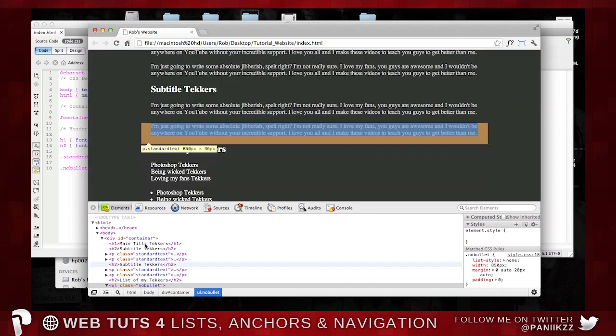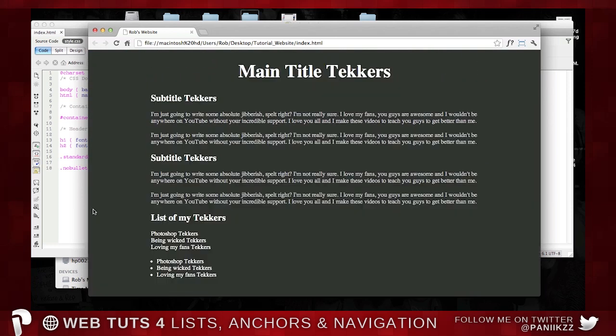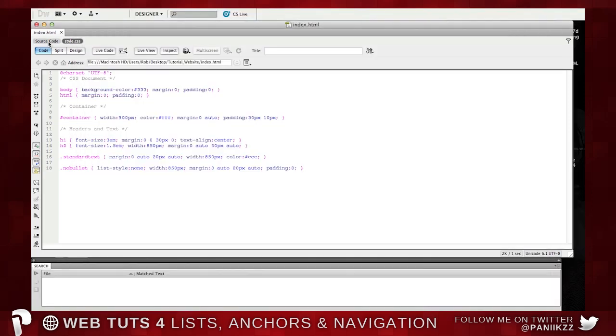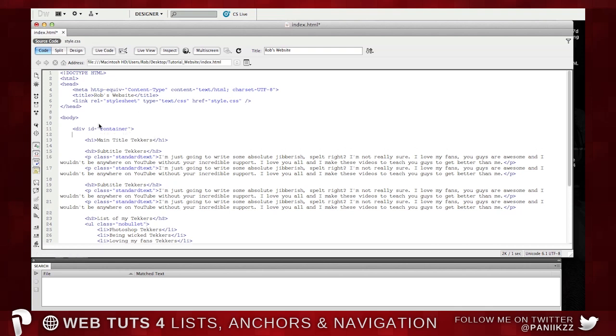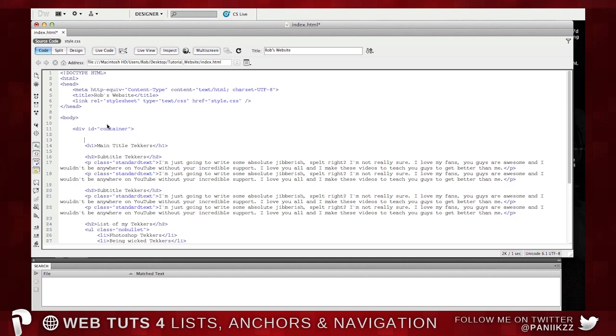So there we are. That's immediately how to do an unordered list. And you're thinking, that's fantastic, Rob, but how am I supposed to use that as a nav bar? Right, so what we're going to do is create a nav bar. Now this is slightly more tricky, so I'm going to go a little bit slower. We're going to want to go above main title, but below container, so we're still staying within the container, so it's still going to be the width of our container, our nav bar.